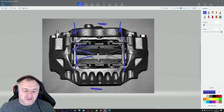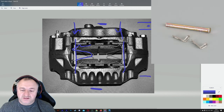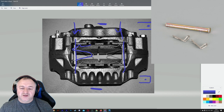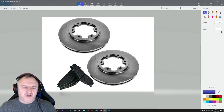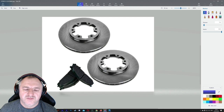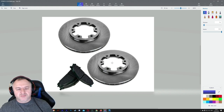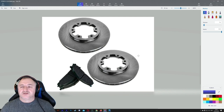Some of them have got a pin like that with a hole in it, and it's got a bendy type of wire that you've got to put in the one hole, and the other side's also got a hole like this, and you've got to make them fit in. Yeah, this is typical of something like a rear wheel drive. What we have is the hub is the first thing you see when you take the wheel off, and then you turn the hub upside down and you'll find there are bolts at the back that you loosen to take the disc off. So some of them you have to take the hub off to change the disc.